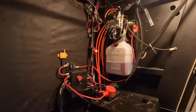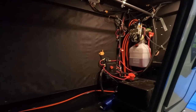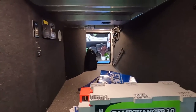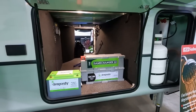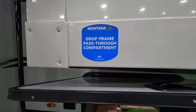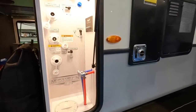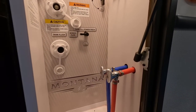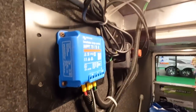Oh, automatic light back here. Very cool, front storage right here for your generator or your massive bank of batteries for solar. This storage right here is not super big, but when you combine it with the one that's in the back, it's like, wow. Oh, it's got a drop frame. That's one reason that helps get more storage. Got the wet bay right here. And this one comes with a solar package.